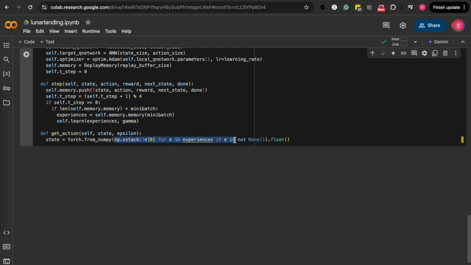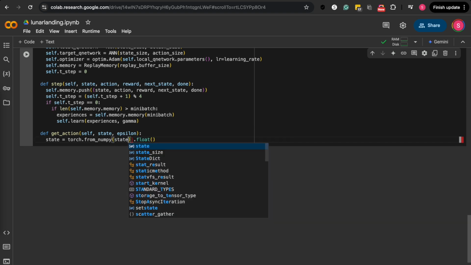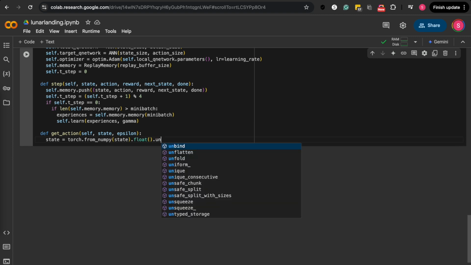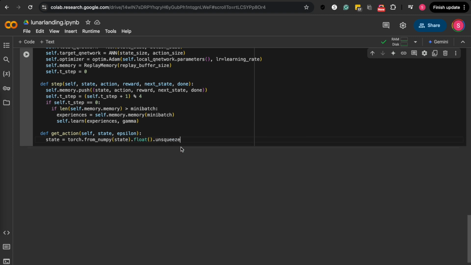And here we don't have list, we have state.unsqueeze. So we have a state, which is a NumPy array. We convert it to a PyTorch tensor using this function, then cast to float, and then unsqueeze 0. This is used to add a batch dimension since PyTorch models expect input in batches.